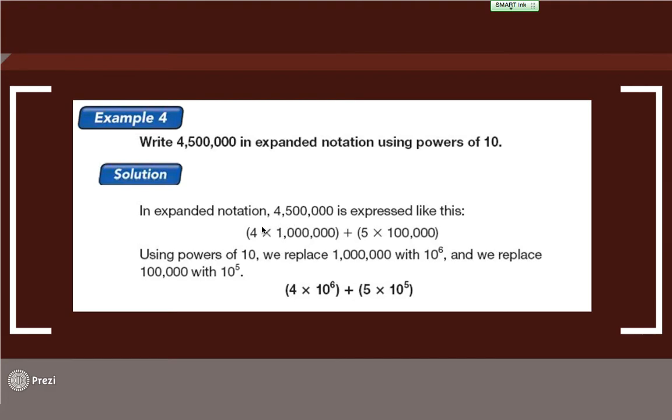Now that we have this, we can take this 10 and replace it with an exponent. Take the million and replace that with 10 to an exponent. And what you can see here is there are 6 zeros. So I'm going to use these 6 zeros, and that's going to be my new exponent. And that's how you do the expanded notation. 10 to the 6th power shows 10 with 6 zeros. Now, same thing, if you can guess here, we have 10 with 5 zeros. We would use a 5 exponent right here.